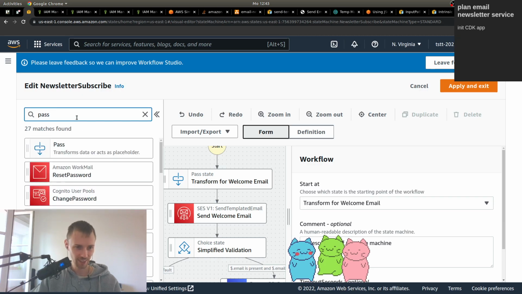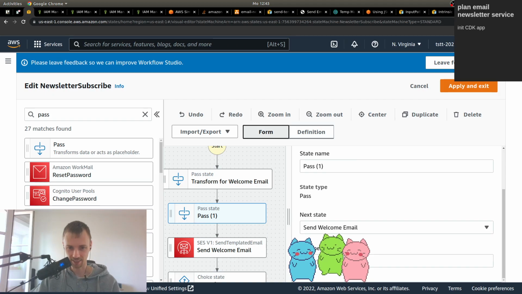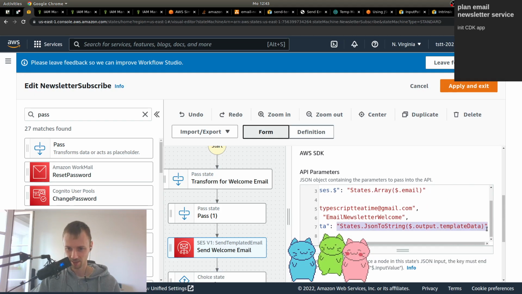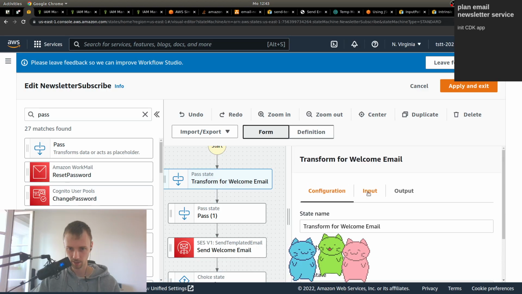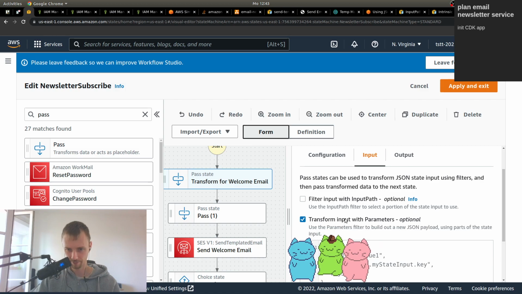You know what we do for debugging? We add another pass state, which just does nothing. No, wait, it does something, which is calling this input. This would definitely fail.